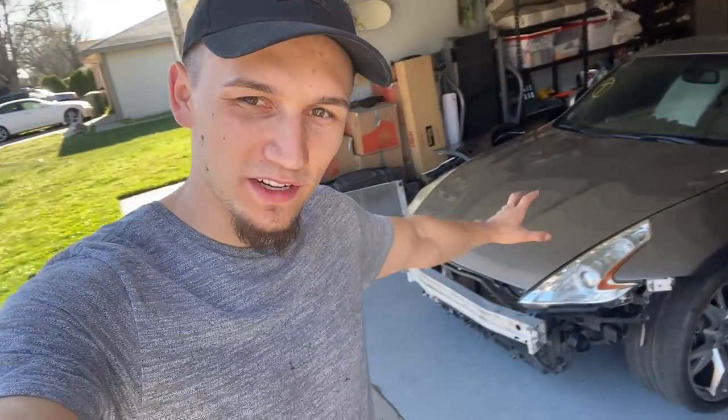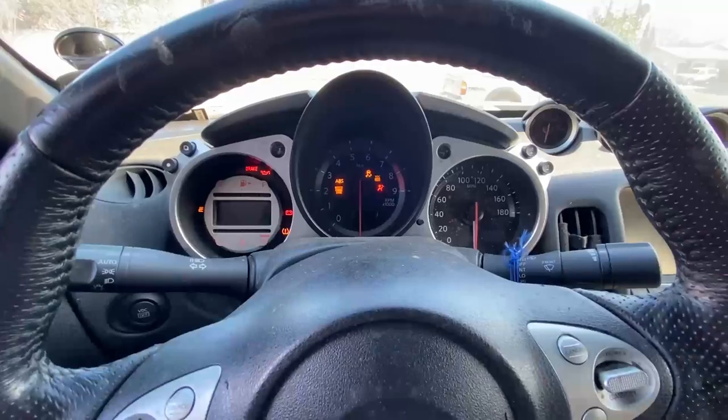Today we're back on our Nissan 370Z. We got the whole front end repaired already. We're gonna be taking it to the paint shop, get it paint prepped and get it sprayed, make it look brand new again. Hopefully we make it there because it does look about as salvage as it gets. We also fit a bumper inside of it, so let's get it to a shop.